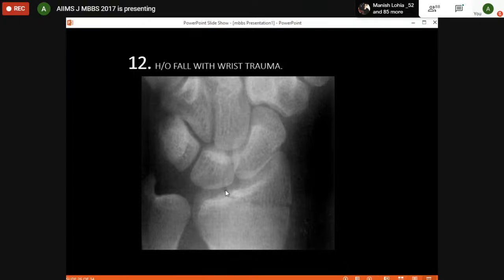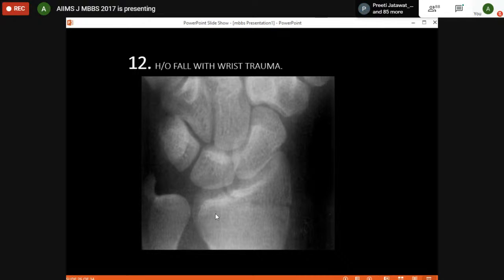Please remember this point. Colles fracture and Smith's fracture, these two will never involve the articular surface. If the articular surface is involved, you have two differentials, Schoffer's fracture and Barton's fracture. Now, how do you differentiate whether this is Schoffer's fracture or Barton's fracture? If the fracture line is going through the radial styloid, you call it Schoffer's fracture. And if it is not going through the radial styloid, it is going through any other part, supposing it is going through here or here, then the word that we use is Barton's fracture.